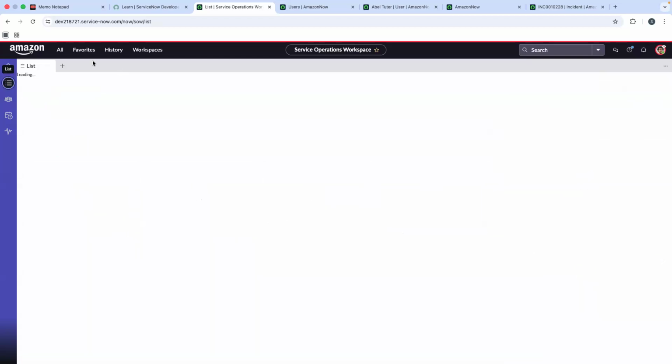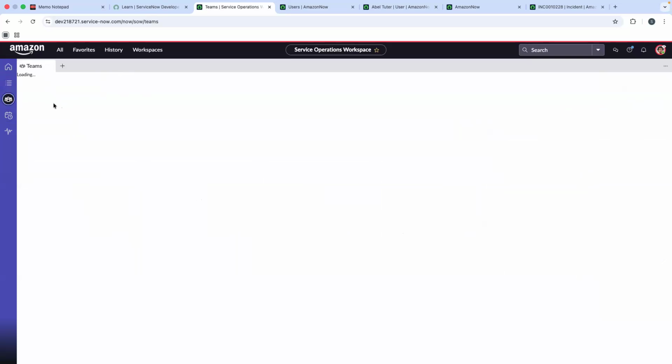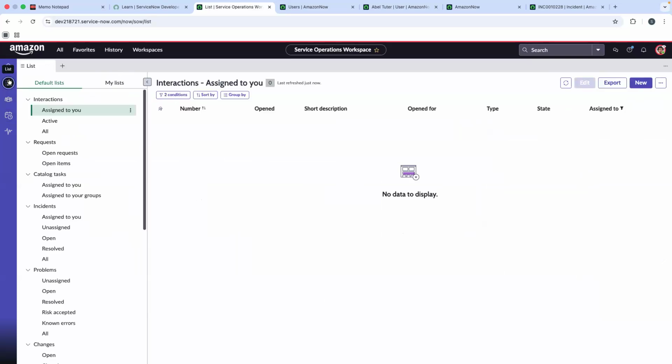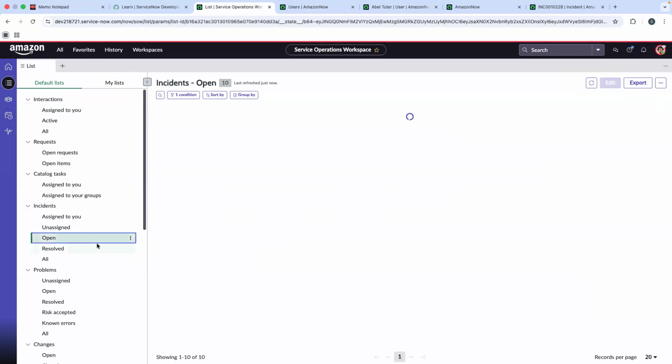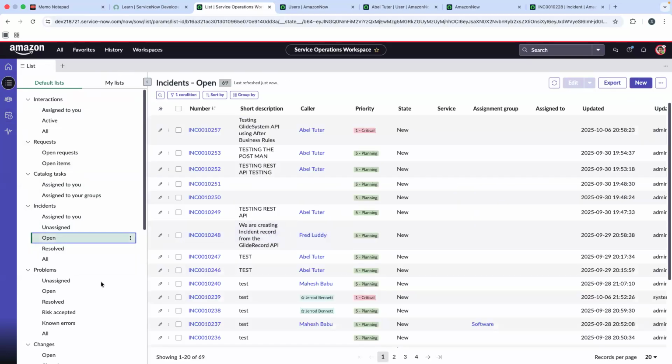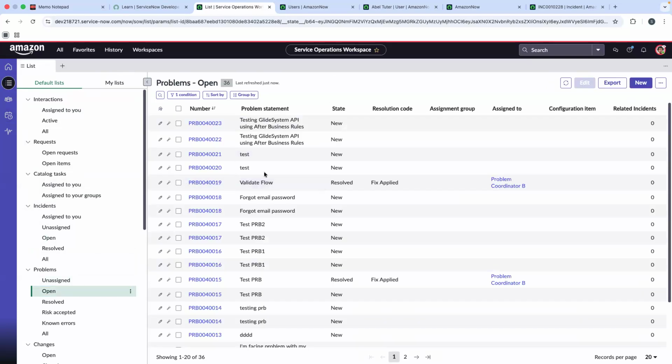So this is how the user interface looks for the ITIL user. You can see the teams and the menu. You can see all the interactions assigned, open requests, catalog tasks assigned to him, and incidents assigned to him, while impersonating him.